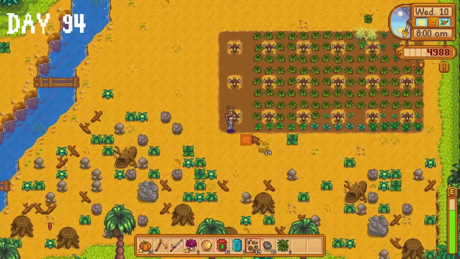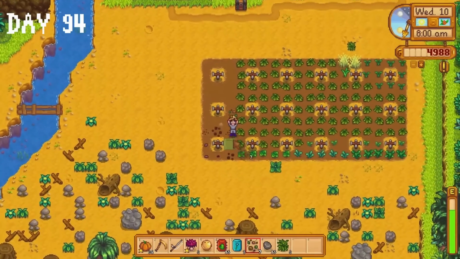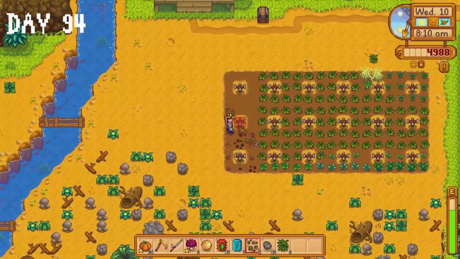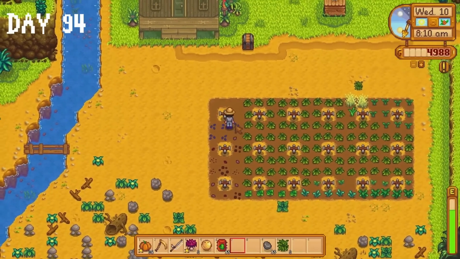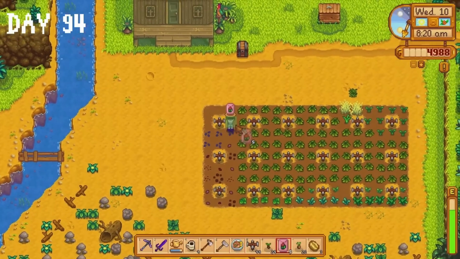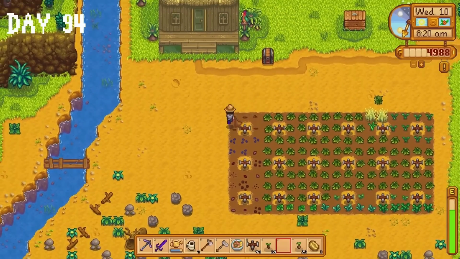I begin day 94 by planting some more seeds on our island farm. In a perfect world, I would be planting starfruit seeds here right now, but perfection is a cruel mistress, and I am lazy. So a random assortment of seeds will do for now.